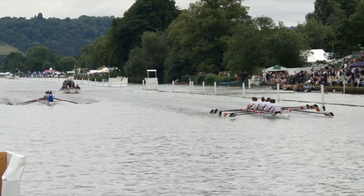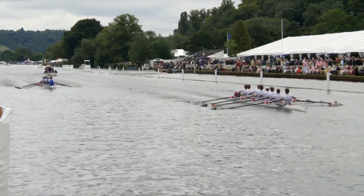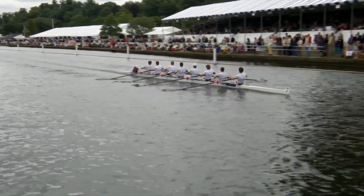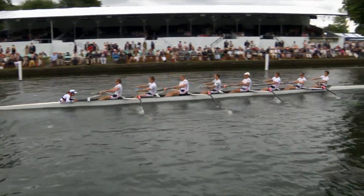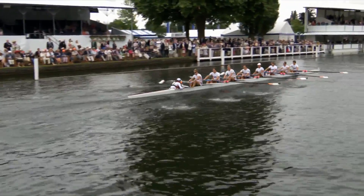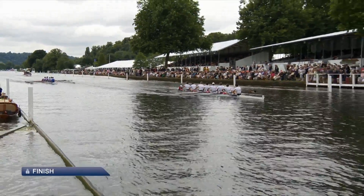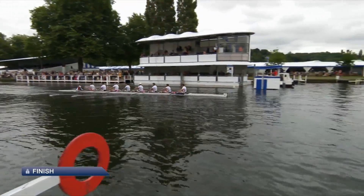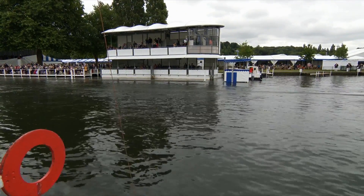It looks like they have a bigger verdict over the students from Newcastle University today. The Dutch are trying to recapture the Temple Challenge Cup — Nehru's won the competition in 2015, and Oxford Brookes beat Harvard last year comfortably. But based on what we've seen, the Dutch could be back in the Temple Challenge Cup come Sunday. Good performance from them against Newcastle University A, just paddling up to the line now in front of Stewards — standing room only in Stewards, still early on day two of Henley Regatta. Big crowds in to watch Groningen in the Temple Challenge Cup.